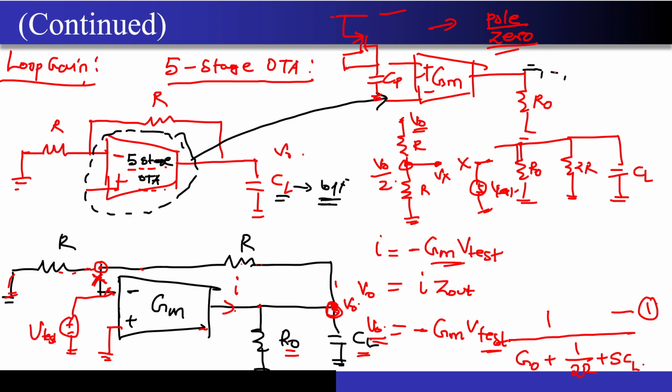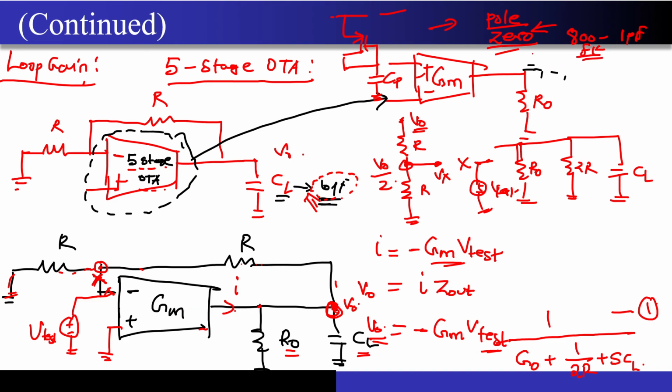But as we will see, since this CL is around 10 picofarad, and the capacitances that you will be getting may be some hundreds of femtofarad, maybe 400-500, maybe they can even max to max reach like 800 femtofarad or 1 picofarad, correct? So what you can see over here is that this will be the dominant pole. There is no way that the pole present inside the 5-stage OTA will act as a dominant pole, correct?